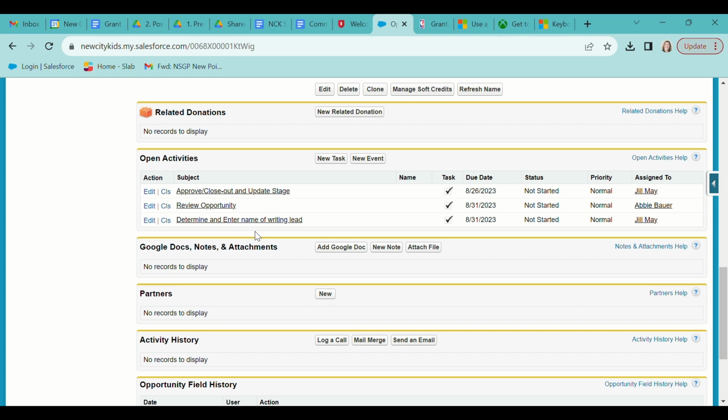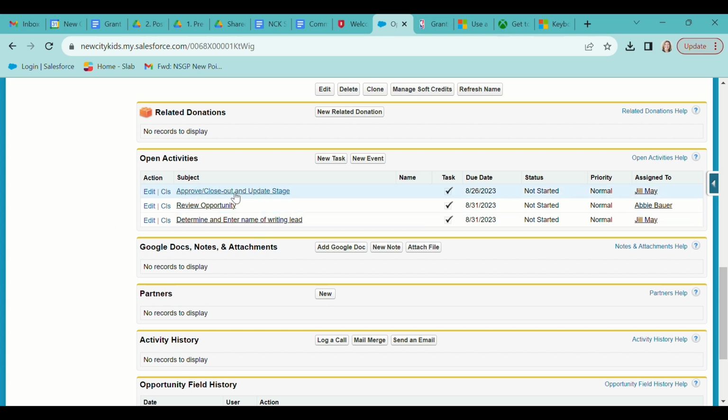Jill works with National and some special projects and whatever falls into a miscellaneous category. That's for the most part the way that we assign grants. There could be some flexibility there.